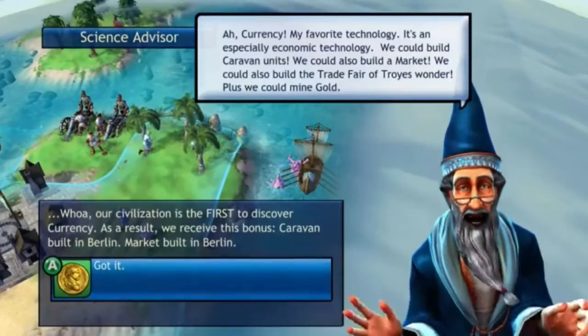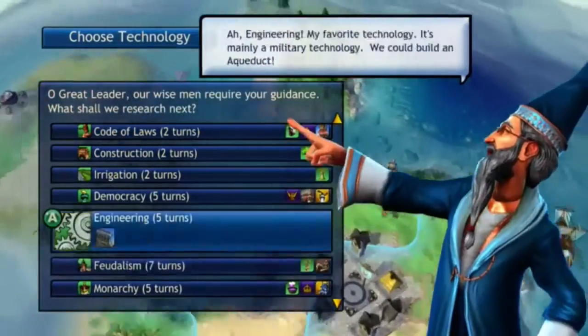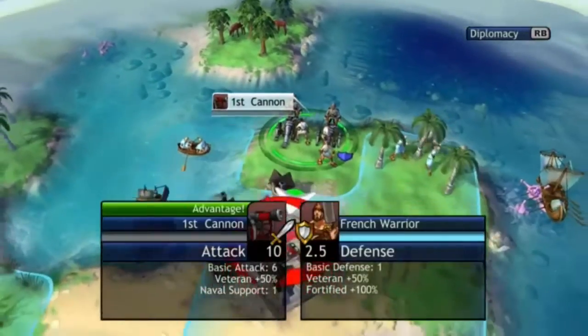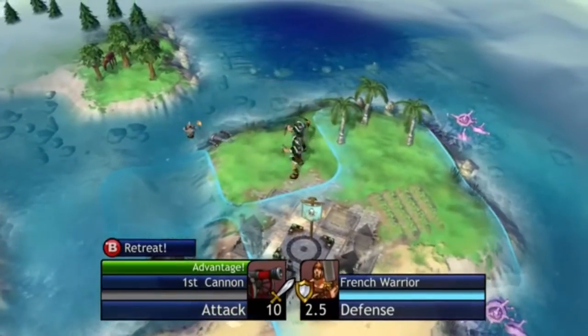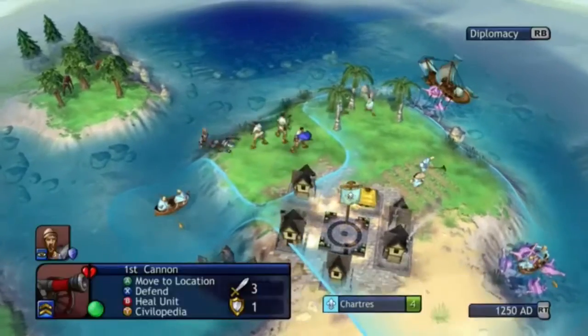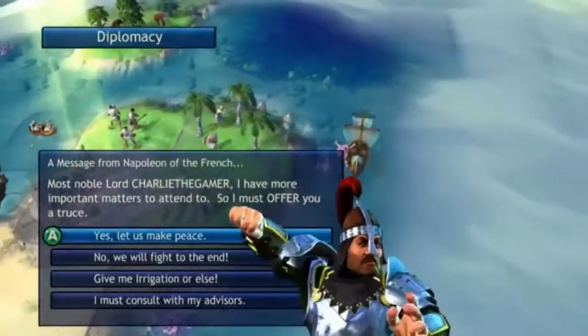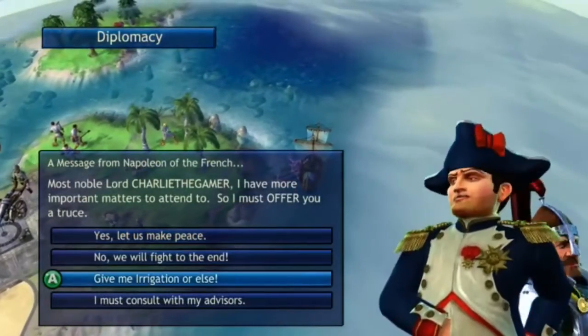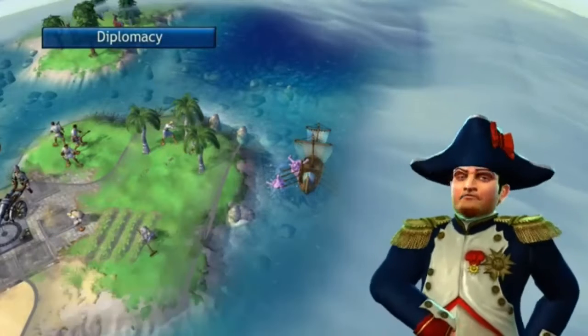Finally, there are the 4 ways to win the game, which are a domination victory, in which you must capture all the capitals of every rival civilization, a technology victory where you must be the first civilization to reach Alpha Centauri by researching most of the technologies and building a rocket before the other civilizations, a cultural victory in which you must get a mixture of 20 great people or built wonders, then build the United Nations, and finally an economic victory in which you must accumulate 20,000 pieces of gold, then build the World Bank Wonder.